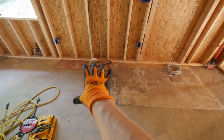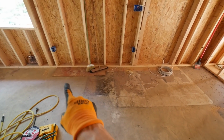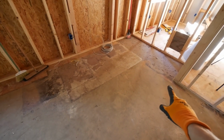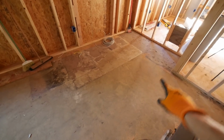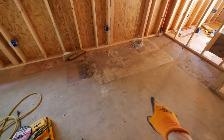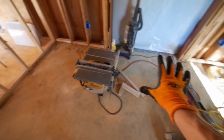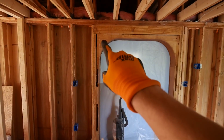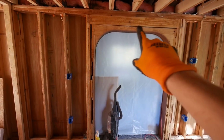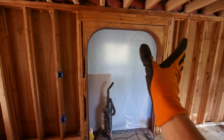This floor is probably all going to be tiled out to the wood stove, and I'm not sure how we're going to work it back, but it'll probably be like this. It'll probably be tile all in here, out to that 3-foot wall, maybe at an angle. I'm not sure. We'll figure that out. The rest of this is all going to be laminate. We're going to be knocking out this arch soon. We're not keeping the rounded edges. We're going to square it off and just trim it a nice square opening, it'll make it feel bigger and it'll look better.